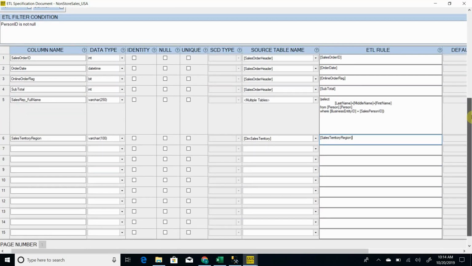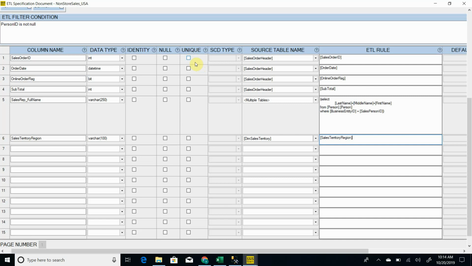We have all the columns which we need for our requirement, and the next thing we need to provide is: are any of these columns nullable columns, are any of these columns identity columns, and most importantly, we need to provide the uniqueness. This uniqueness is used to determine what tables are going to be the source and what tables are going to be lookups. If multiple connections are used, we need to do merge joins, which are really slow. So make sure the uniqueness is selected correctly.